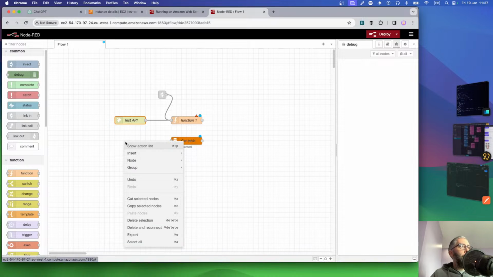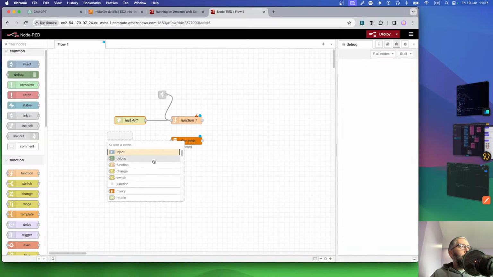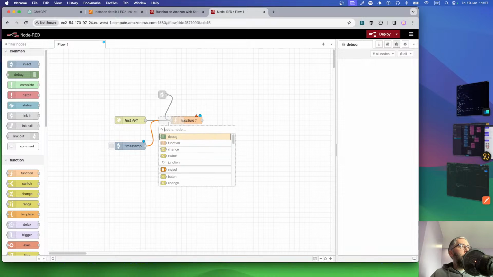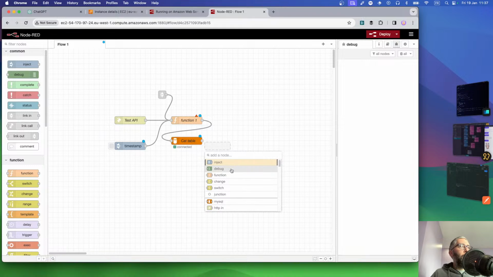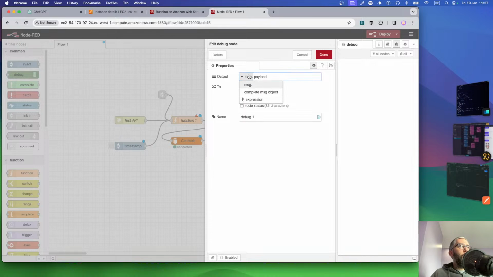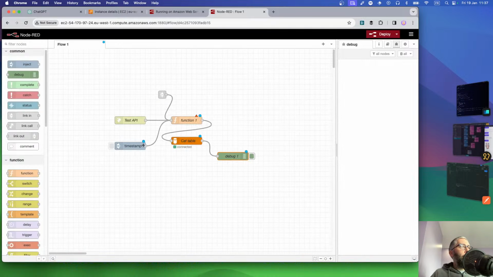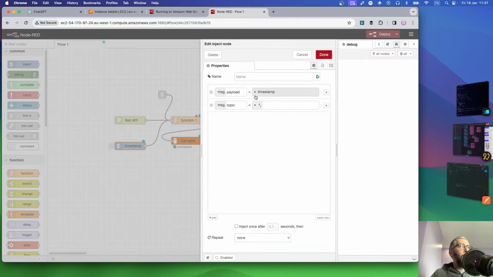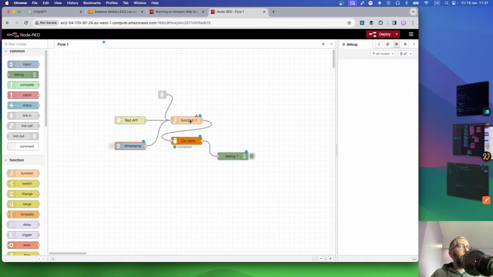Well, maybe not yet. Let's do insert node and inject. Inject in here. Oops. It's a bit fiddly, this thing connecting it up. And then that goes in here, and then that goes out to a debugger. And the debugger is going to take the whole object. So we're injecting a timestamp. We're injecting an empty topic. It's going to enrich the topic, pass it into the table, and then we'll see what it does.